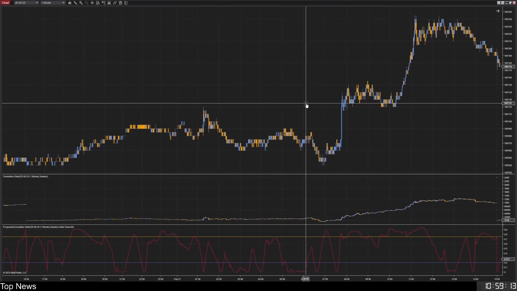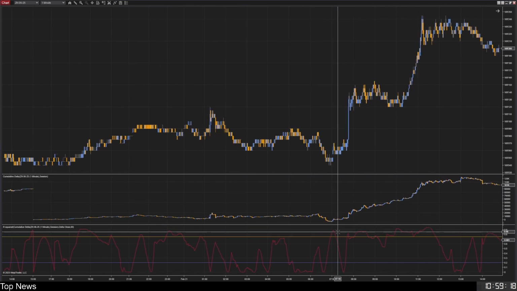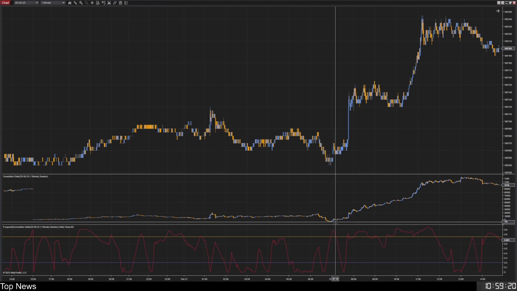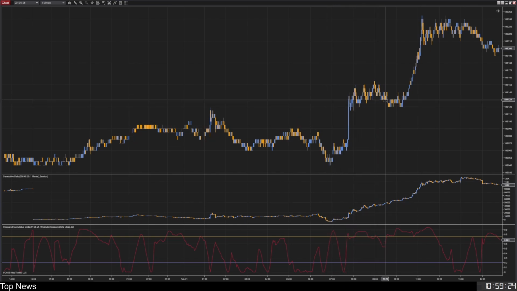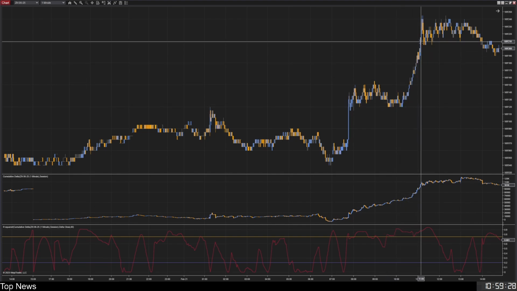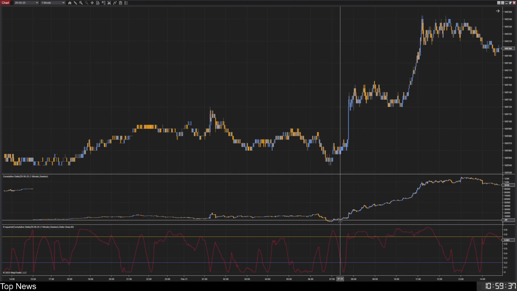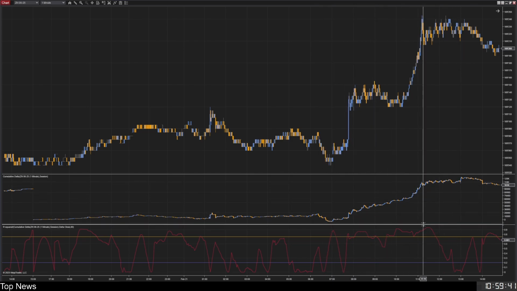Going back to this move, this is really almost a perfect example of where you would want to use it, because you can see cumulative delta is rising before this big move, and it's rising through this sideways move. And then, sure enough, we have another leg there. So this is a situation where that autocorrelation really comes through and is useful.